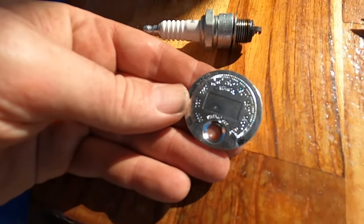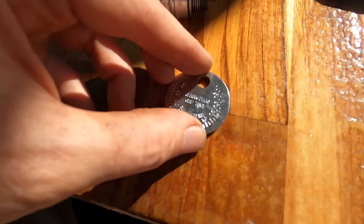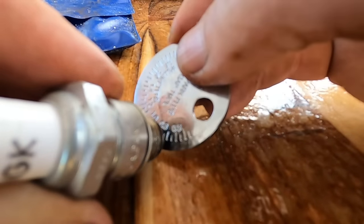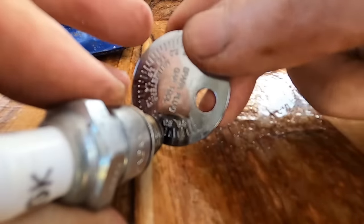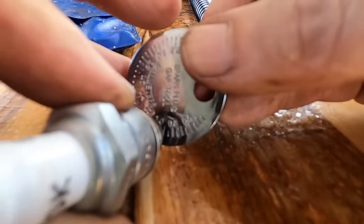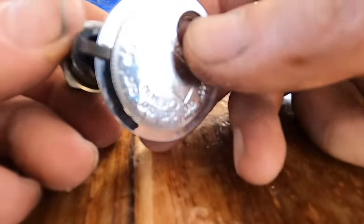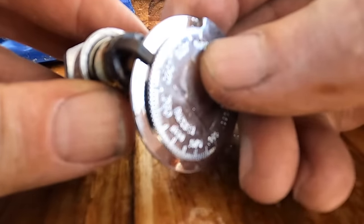These little tools are pretty cool for checking gap. See, it's got millimeters on here. One millimeter is here and the other side's tapered. So if we put the wedge in and rotate it, it actually starts to get tight. Oh no, it's snug at 1 millimeter. So this is the 1 millimeter mark in the electrode like this. A little bit easier to read the outside, so 40 thou. Imperial on the outside, metric on the inside.